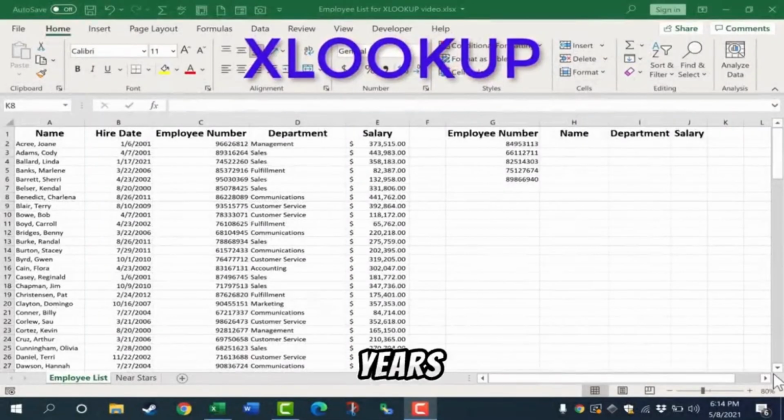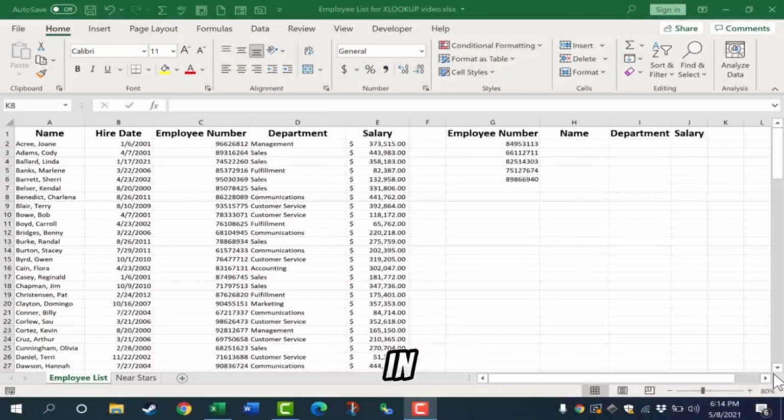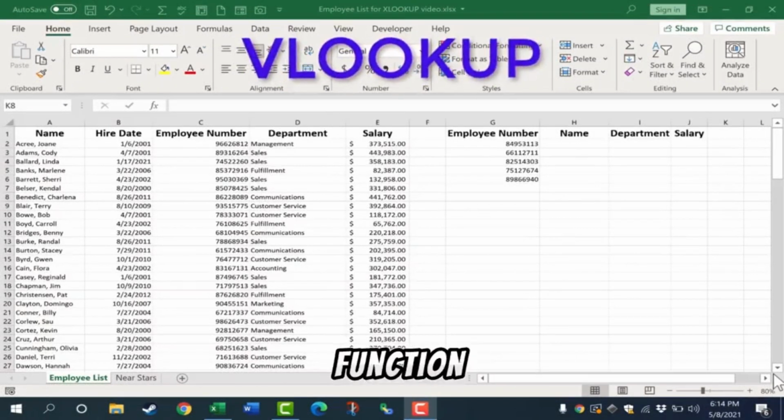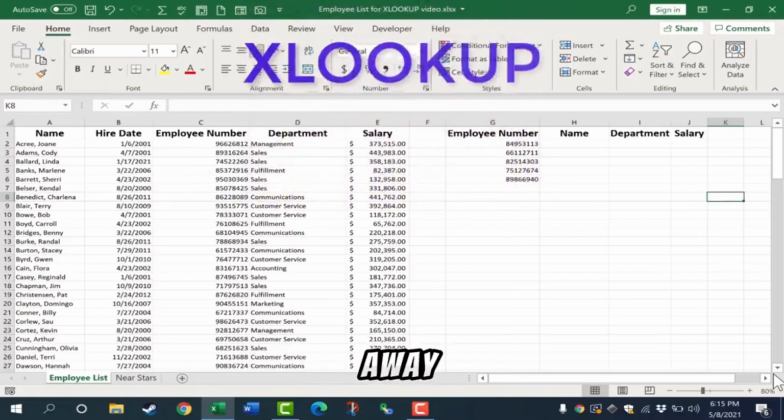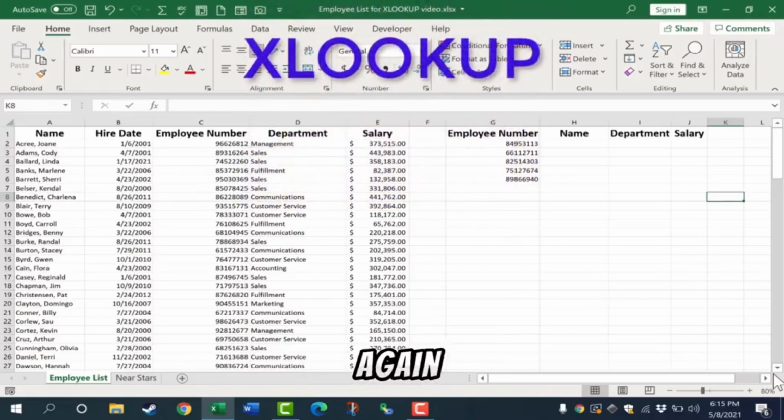For years and years, one of the most commonly used functions in Excel was the VLOOKUP function, and there's also an HLOOKUP. And these are two very powerful functions. But the fairly new XLOOKUP function blows both of them away, and for many of you, you'll never again need to use VLOOKUP or HLOOKUP. So what is the purpose of XLOOKUP? It basically enables you to take information that you have and use that information to look up related information.